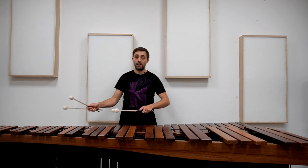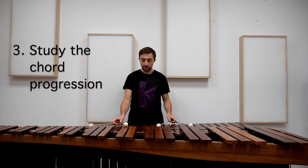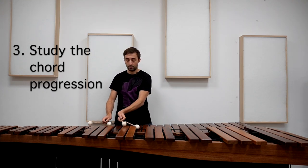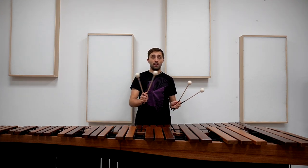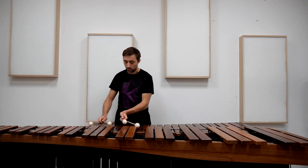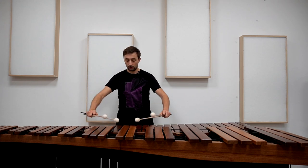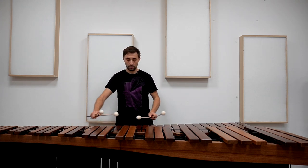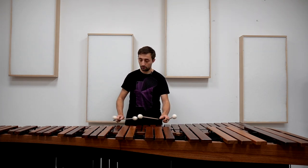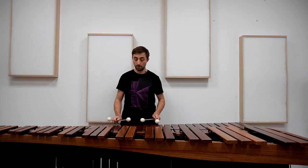Then the next exercise is going to be the chords. So we play C minor. Then also, in any way, you can choose how you play the chord. Then the next one is F minor. The third one is G minor. And the fourth one is G major.